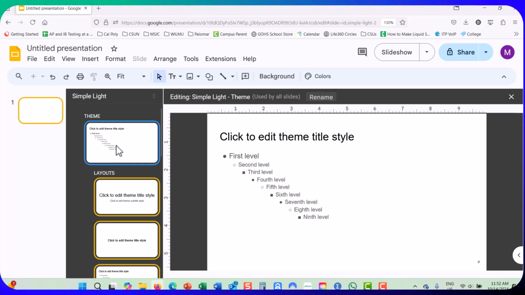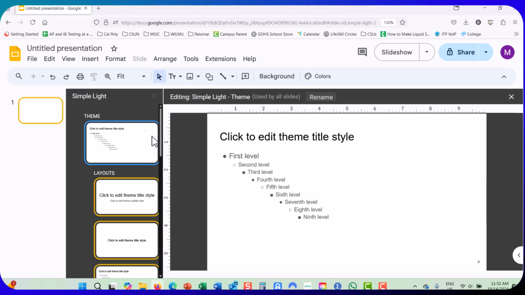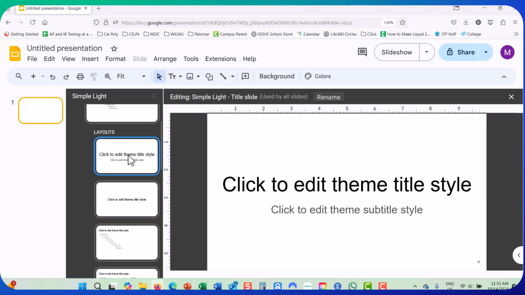But if you want something that is only on certain slides, like maybe the title slide, your very first slide that introduces your presentation, then you want to click on this level of the theme. So this is every single slide no matter what. And then down below, the reason it's indented a little bit, it's a little farther to the right than this big slide, is because these are different types of slides that you can have in your presentation. And if you want to make a change only to that particular type of slide, then you click on that. So if you want to do something that's just for your title slide, you click on this one.